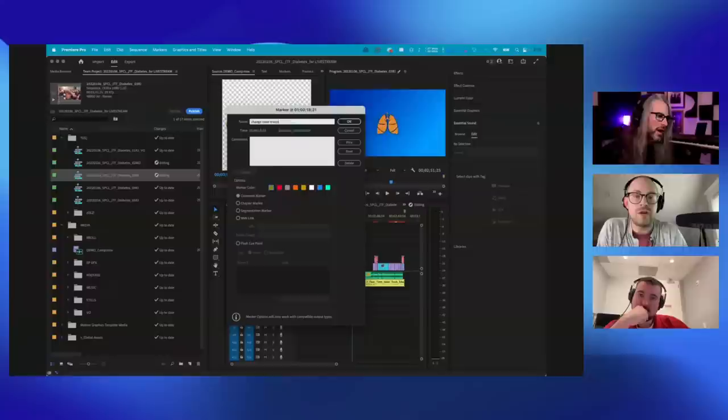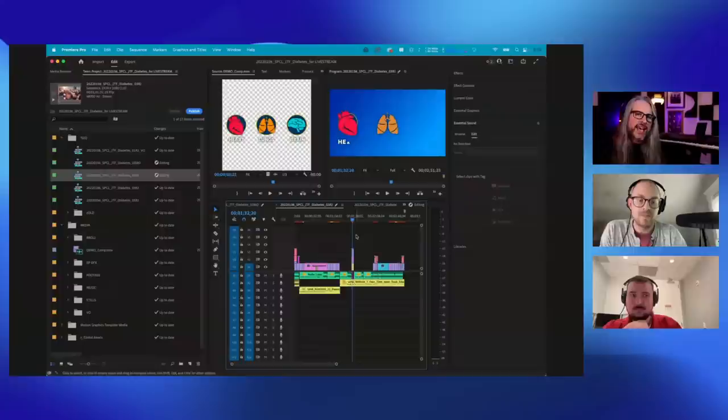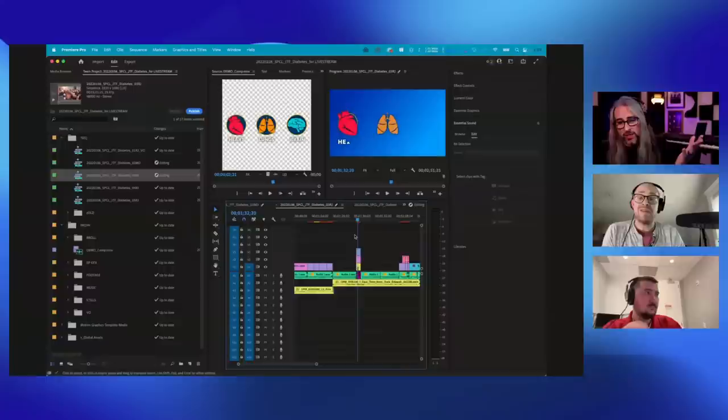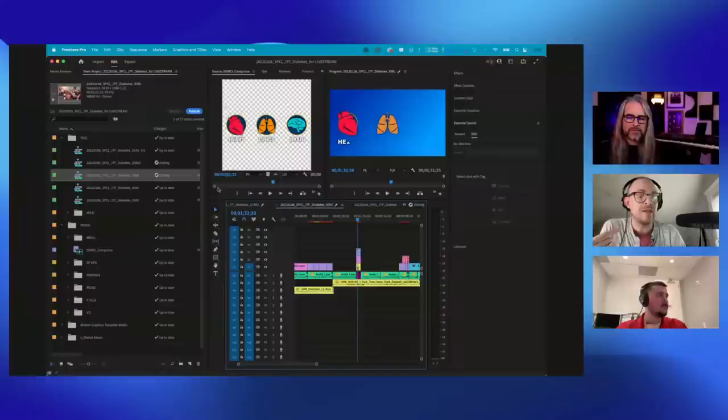And again, your reasoning for doing that in this context is basically it saves you a render step in Frame, and you trust that they're reviewing. But you could lock the sequence too, so they're not making a change. This is one of the new team projects things, right? I can even have it open and have them go into it as a view only sequence, to ensure they can't mess anything up.